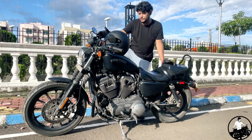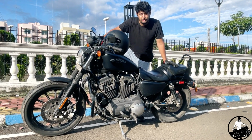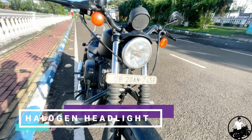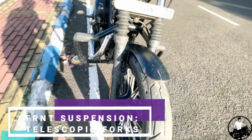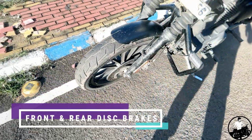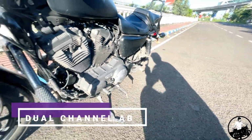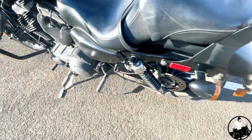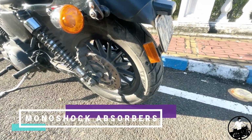So I rode this bike today. Let me tell you about the bike, what we get in the bike, and let me show you the bike. You have this LED headlight in the front and two telescopic forks for your suspension. You have disc brakes in the front and at the back as well. This bike comes with ABS, single channel ABS. At the back, you have two monoshock absorbers and a disc brake as well.